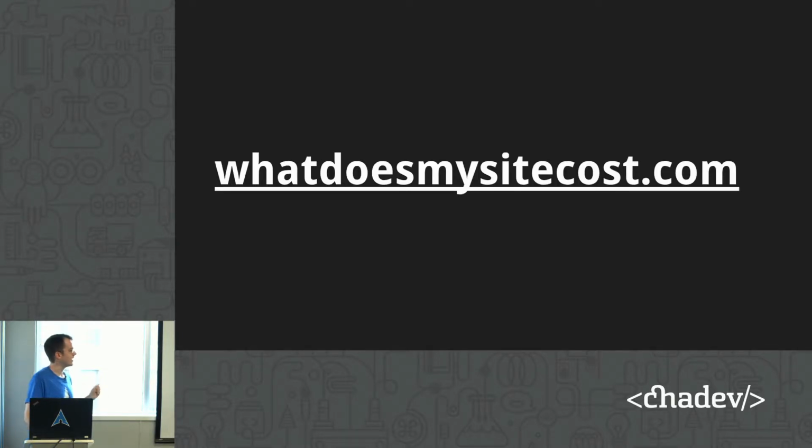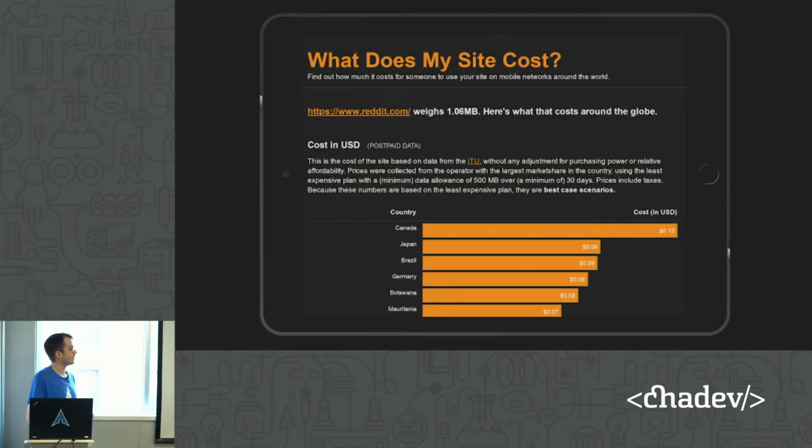I would highly recommend checking out the whatismysitecost.com site, because the pay for what you use billing scheme can also apply to mobile internet users as well, right? So if you are downloading a quote unquote lightweight page, right, the Reddit front page, for example, this thing weighs in at just over a meg. And according to this site, if you're using a mobile ISP in Canada, sorry about the quality there, not sure what happened, you might be charged as much as 13 cents to see that site. So, you know, think about users with high-cost mobile data plans.